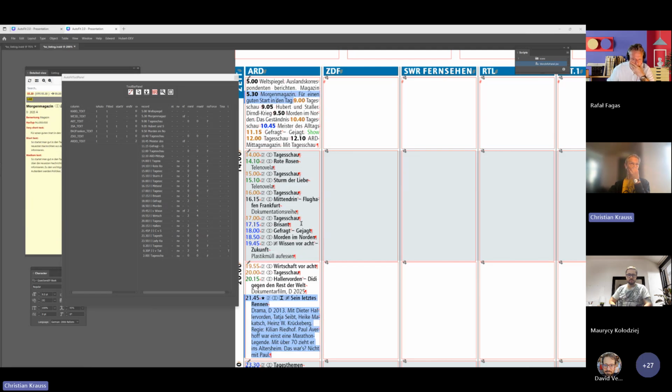Rafa has shown that we are using parameters set in Tina, for example, and we also have AutoFit settings. This is very technical, but if I want to check the record, I can just see the parameters which were set in Tina or in the AutoFit settings. For example, here in Tina, we can say that some records may not be blown up by AutoFit.